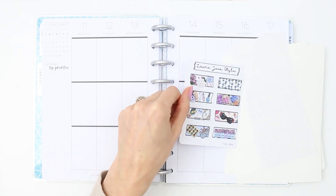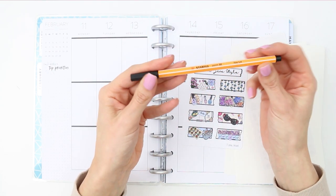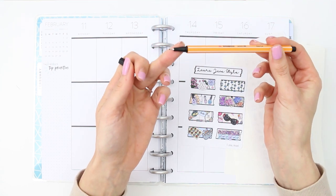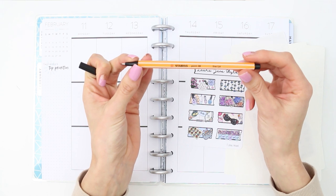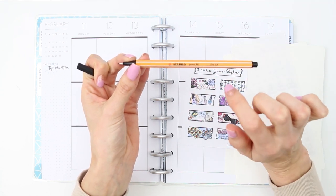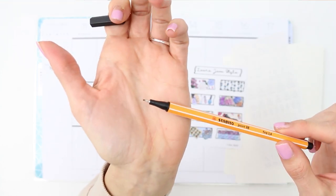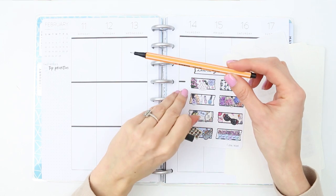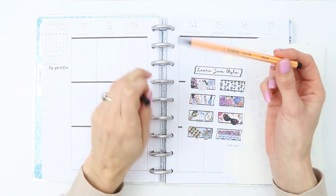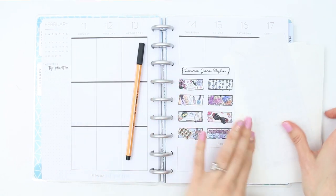Also, last week somebody was asking me which pen that I like to use in my planner, and I always love using these kind of felt liners. This is the Stabilo, or Stabilo, I never know how to pronounce this, but it's the Stabilo Fine 0.4, and it's just like a felt, really thin tipped pen, and I really like using these in my planners, and I like drawing with these in my bullet journal. So that was the pen that I use, my new release, and the kit.